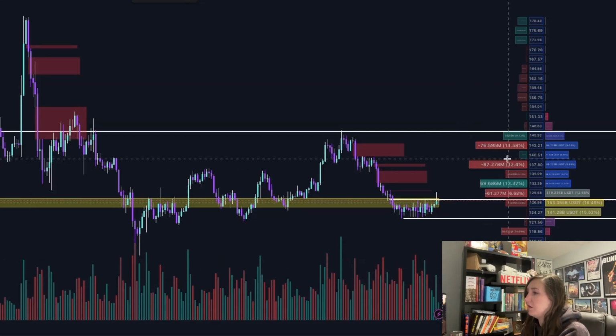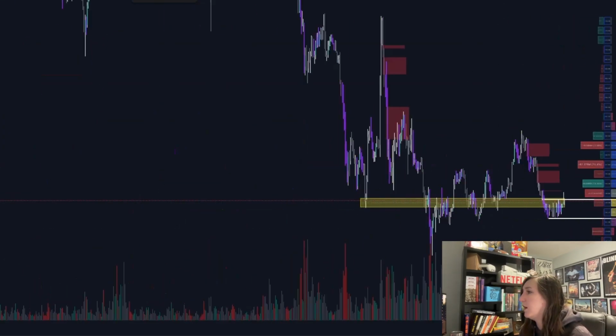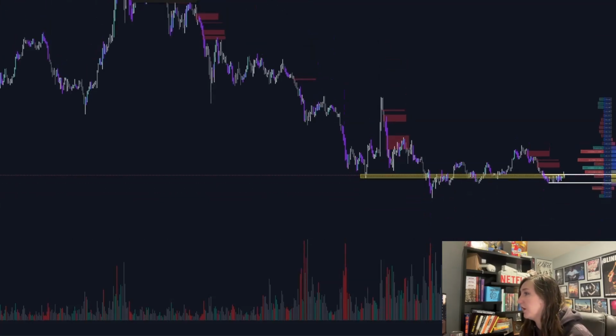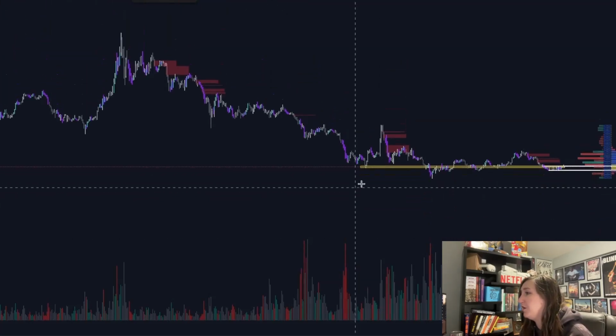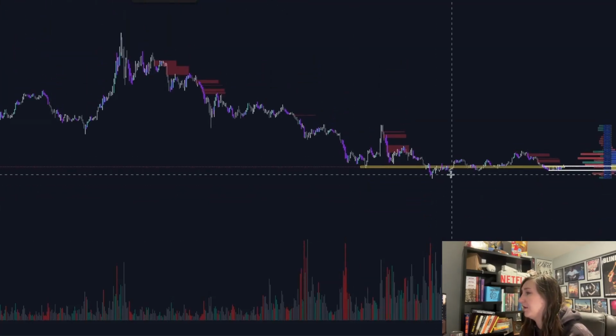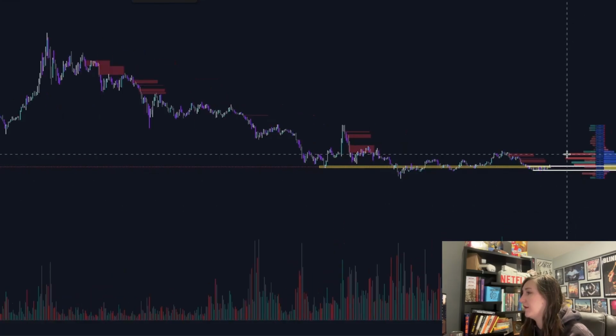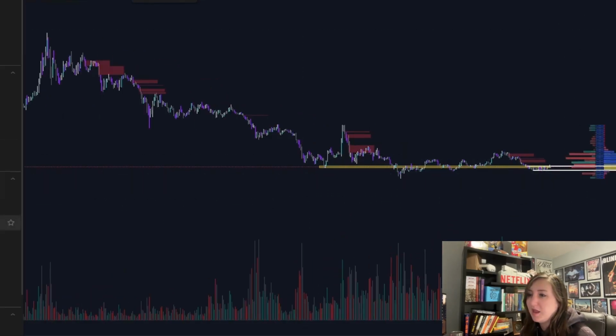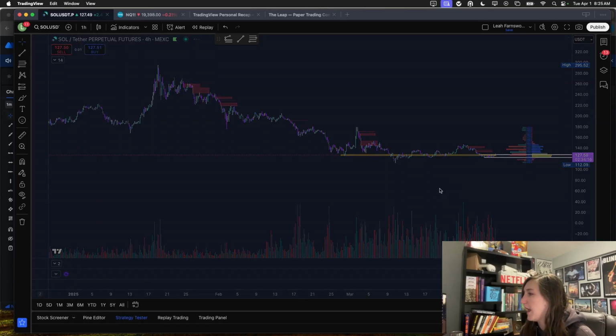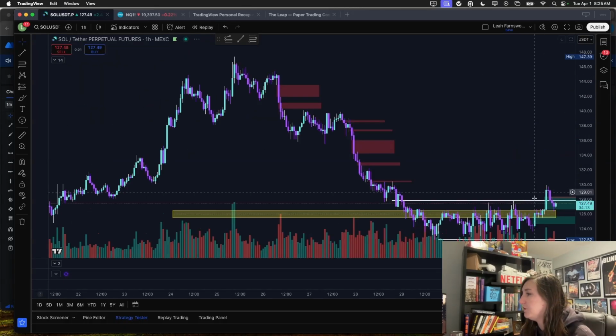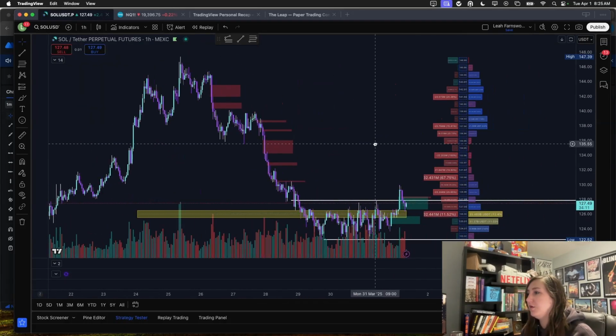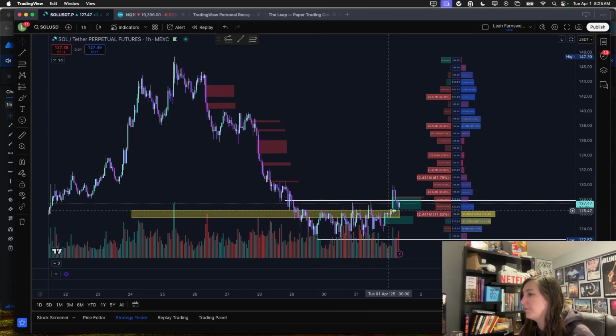Let me just delete these. But on the 4-hour, yes, we are in an overall downtrend. However, I do believe we are in a ranging zone just based on this to this. So it could push back upward, downward, upward, downward. Ranges are not my favorite thing to play, but let's move to the 1-hour now. So if we look at the 1-hour, you'll see we're flipping towards more of an uptrend now.